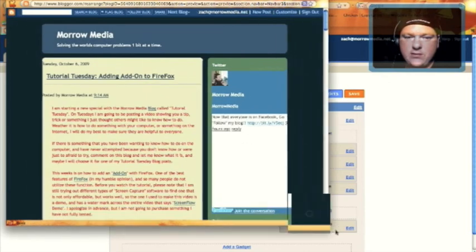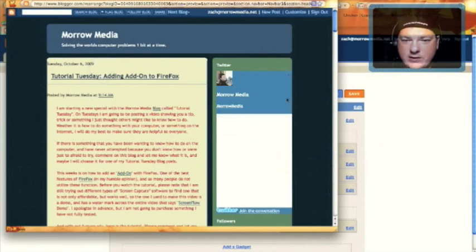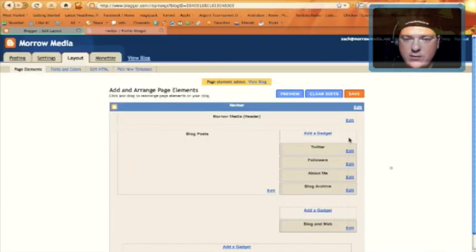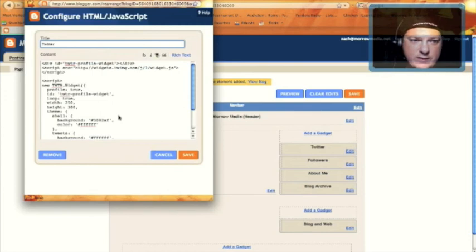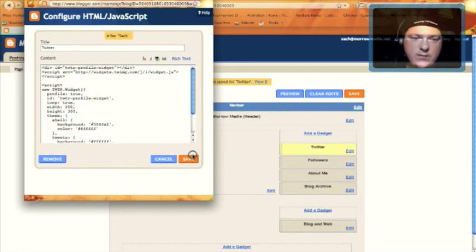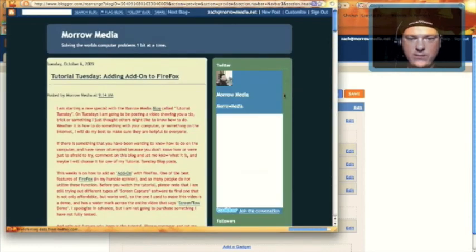When you click preview, it'll show you if that widget has successfully applied itself to your page. As you can see, the widget is right here. It does go a little bit past the frame on here, so we may want to shrink that up a little bit. I believe it was 250 by something. See, there's your width and depth. You could actually go in here and change it yourself without having to go back to the site. We'll save it and preview it again and see if it changes. Yep. If I change it to 200, it closed the frame up a little bit, so it all fits in here nice and clean.